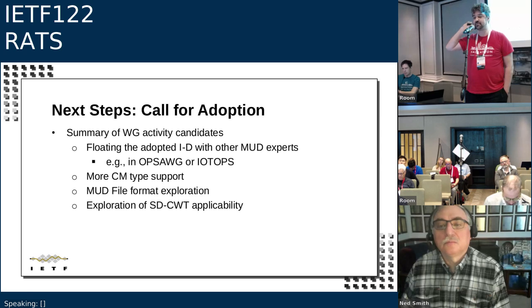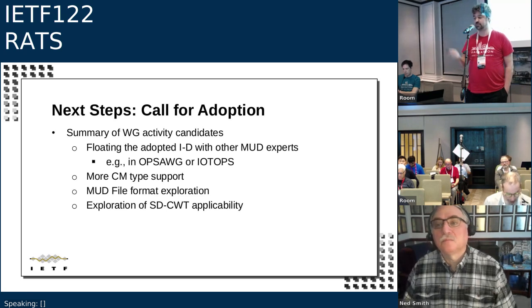There's a little bit of a gap between the 00 and the 01. The data tracker shows that, and we have floated it back in the day in OPSAWG. New MUD places might become IoT Ops and so on. And again, this is just a summary of what to do, more conceptual method types. It has matured a lot, with more format exploration.